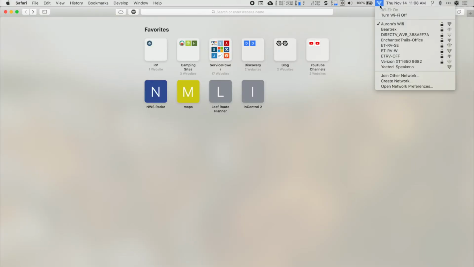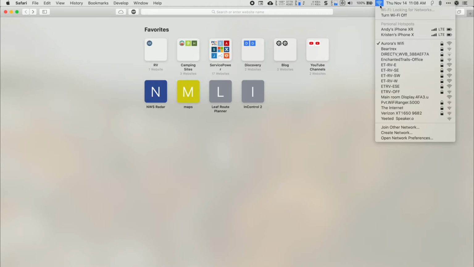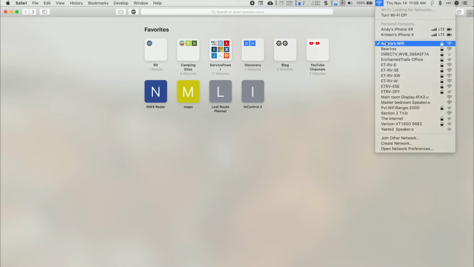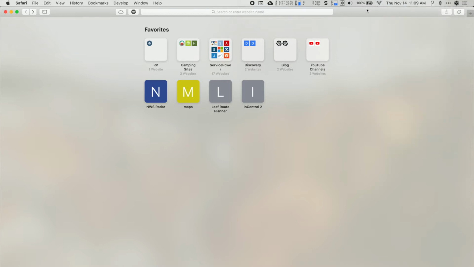All right, once you have the device selected you are going to use, make sure it's connected to the Pepwave. If you're using a computer, you could hardwire it, but in most cases, you can just connect to the Wi-Fi that the Pepwave is giving out. In my case, I have changed the name of the Pepwave to Aurora's Wi-Fi, but again, yours might say Pepwave, and then the last four of the serial.